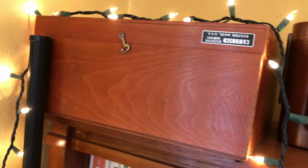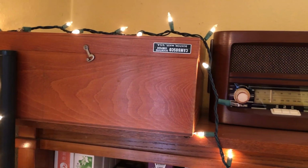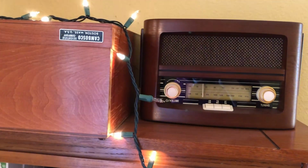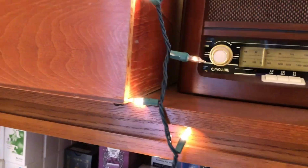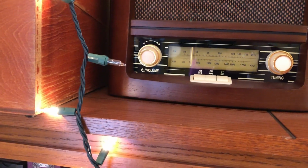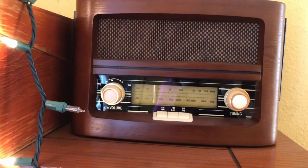And then up here, I rescued this old chemistry kit from the dumpster and decided to put ink in it. And no, that's not an antique radio. That's like a $15 or $20 radio. I just decided I needed a radio to hear emergency stuff, and I can use it as a Bluetooth speaker too.